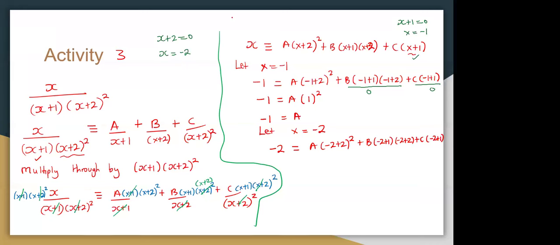Now, what are you going to notice? You are going to notice that -2 plus 2 is 0. So here we shall have a 0. So everything here is going to die away. You come here, -2 plus 2, here you have a 0. Everything here is going to die away. So you remain with c. -2 plus 1 gives us -1. So this side, we are going to have c into -1. And this side I have -2. So I'll have -2 is equal to -c. Divide by -1, divide by -1. Our c will equal 2.